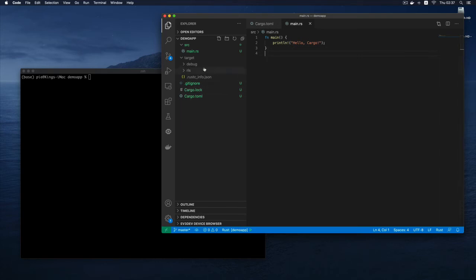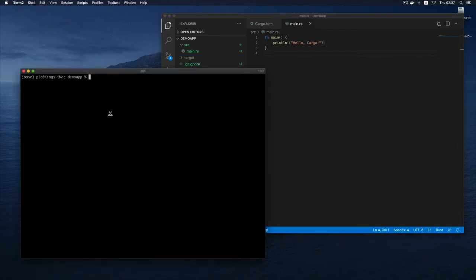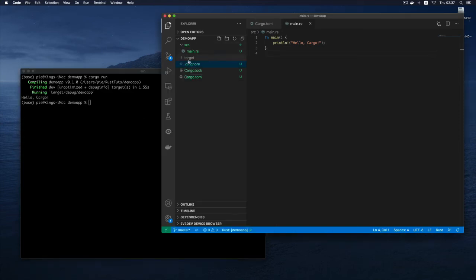And so you realize that when we created the project first, this target folder wasn't here. To prove it, I'm going to delete it, and it is something that you can always delete. And I'm going to do cargo run. If I do cargo run, this is where it's going to compile and run my application. And you can see that now the target folder has been created, and inside it, there's a debug, and inside debug, there's a file that it runs. So we can actually manually run this file as well.